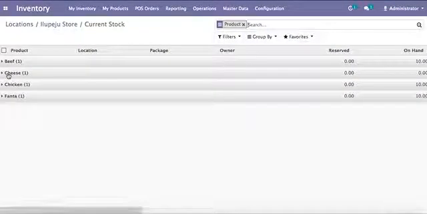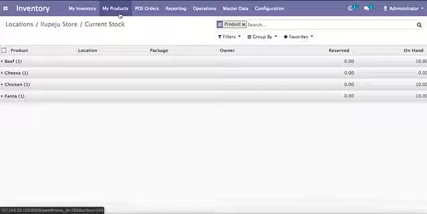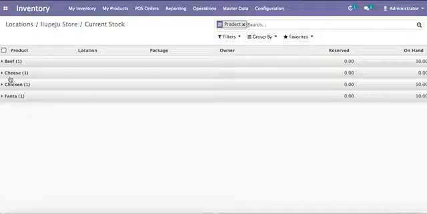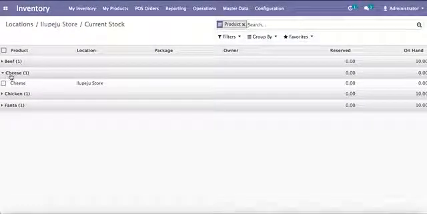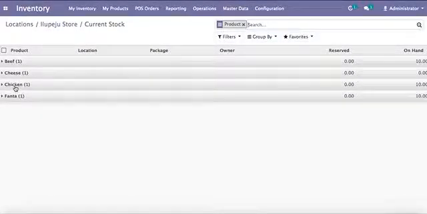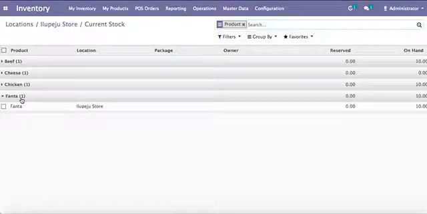So anytime we want to add a new product, we should only add the product we're going to add. We should have removed those other lines that were on the inventory so that it doesn't accidentally affect our inventory the way it has affected this cheese. So our chicken is 10 as expected, Fanta is 10 as expected.